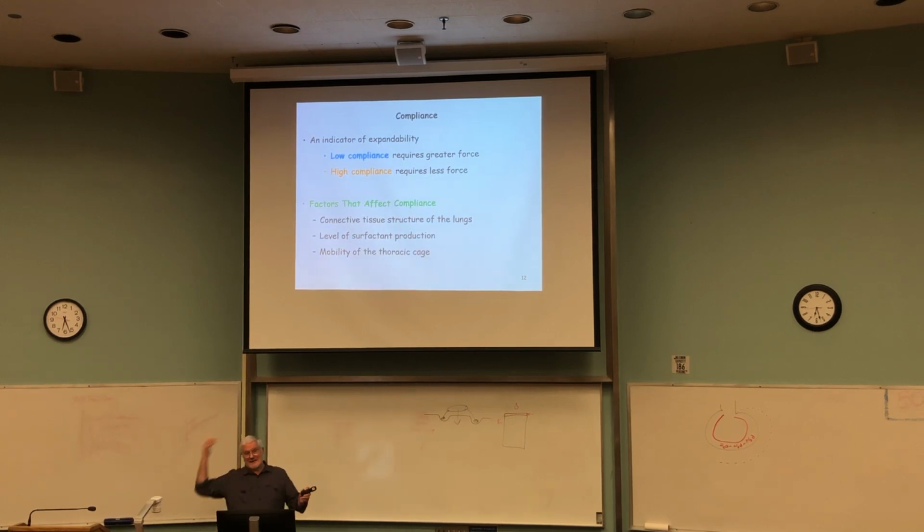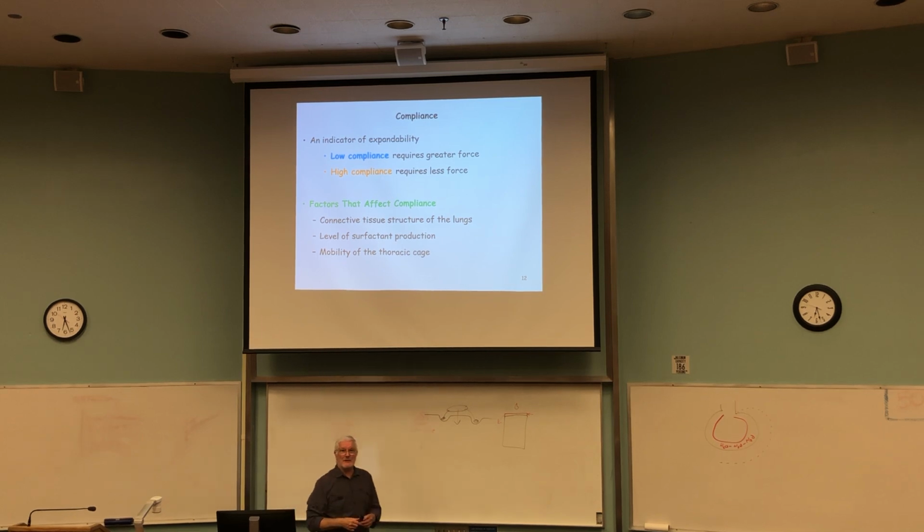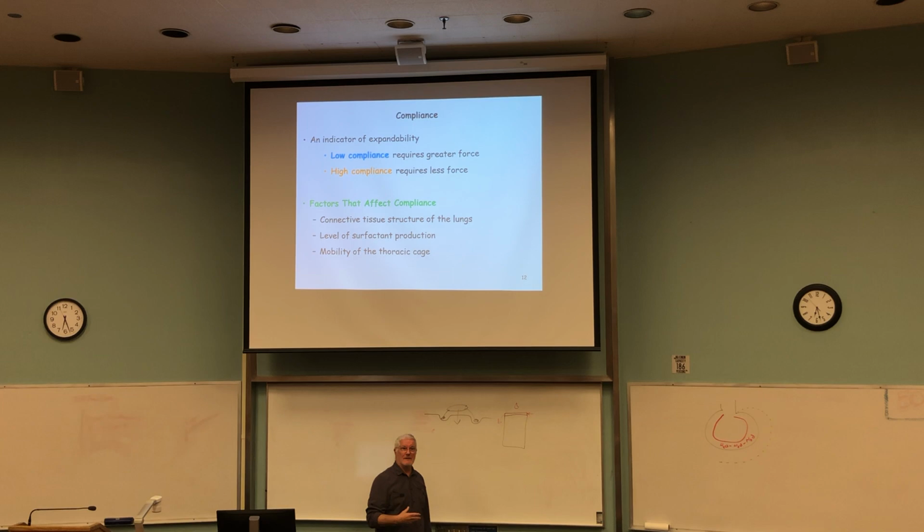All right, compliance, that's really about how easy it is to breathe. Think about what the word compliant means, right? Do you cooperate? Well, if you're high in compliance, it's easier to breathe in and out. And if you're low on compliance, it's harder for you to physically move air in and out of your lungs. This is more about ventilation than it is gas exchange.